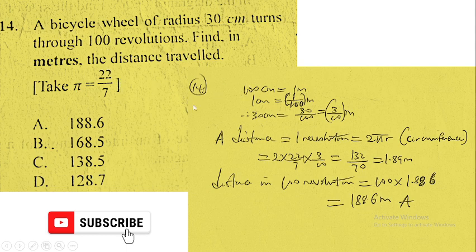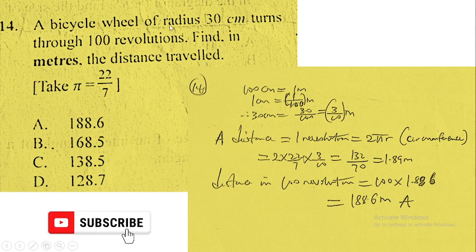So the wheel of a bicycle is circular in shape, and it revolves round. That is a revolution. Or if it is a pendulum, the to and fro per second is the revolution. But when it comes to a bicycle, when the wheel of the bicycle turns round, then that is a revolution. And we are told that the revolution was 100. So they want us to know the distance the bicycle covers in 100 revolutions.